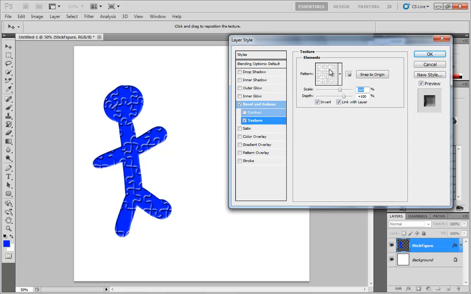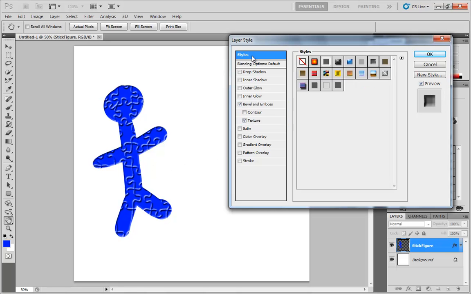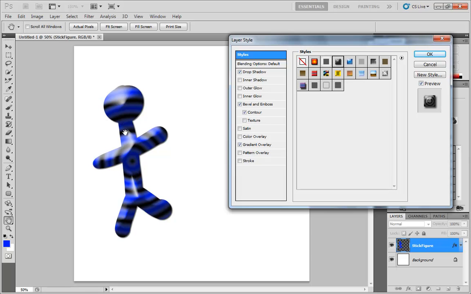And that's being used as a target for our bevel and emboss, so we can get kind of an embossed effect of individual puzzle pieces. It's a neat effect, but again, all that is a preset that was already saved out, and we can click on any one of these styles and get some sort of similar effect.